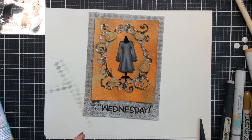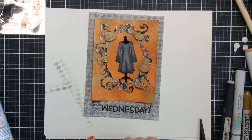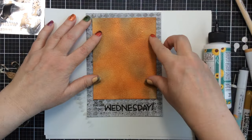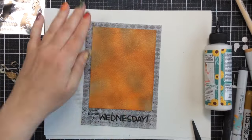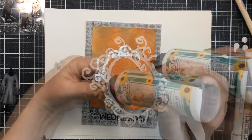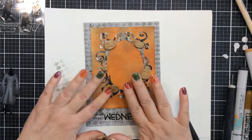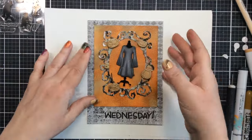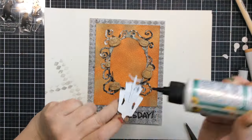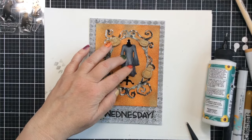Now it's time to put all of this together. I'm using foam dots to add those mini jack-o'-lanterns all around the frame die. Everything is dried now so it's easy to put together. I'll add our leather piece background to the larger five by seven panel, then add the frame using liquid adhesive. I love the variation in that frame — it's not just a one-tone look. Next I'll add the dress created with Copic markers and fuzzy flock sheet right in the center, and this is almost finished now.